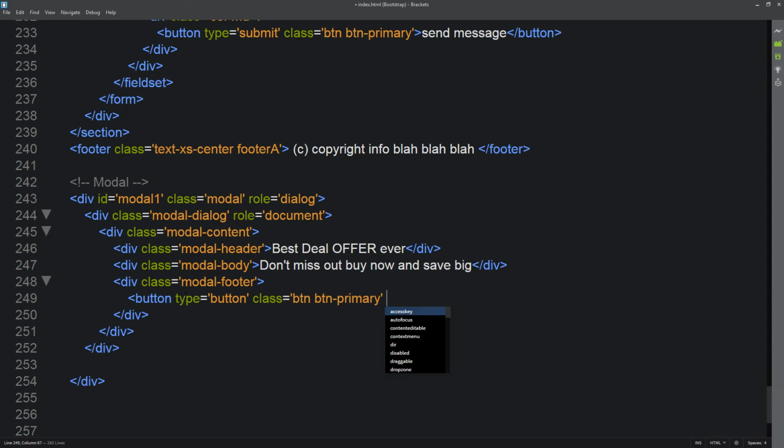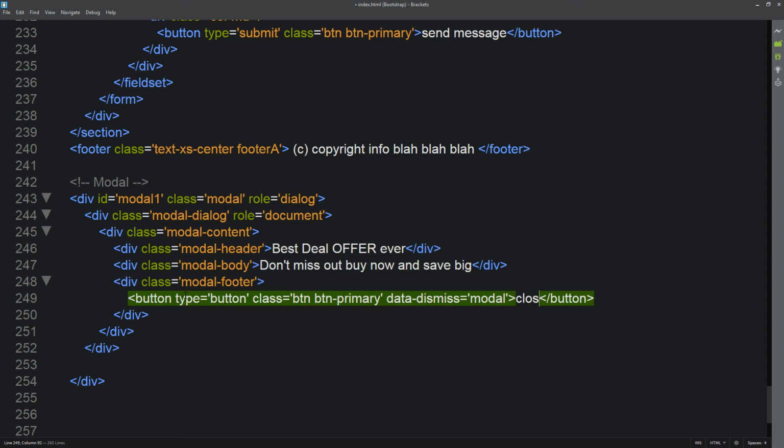For now I just want to set it up as primary, and then we can take a look and see what flows best within the structure of our website. So data-dismiss, and this attribute is going to tell Bootstrap what we're trying to do with this particular element, and we want to dismiss a modal so that it understands that's the purpose. And for the users, we're going to write out Close there.